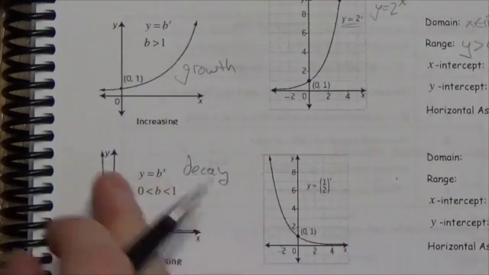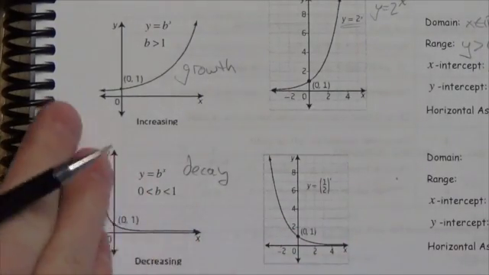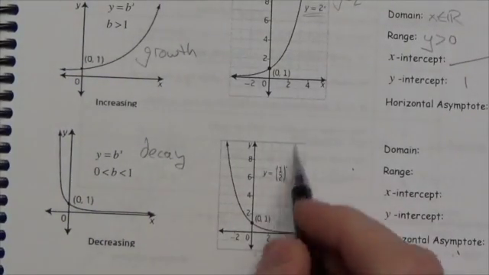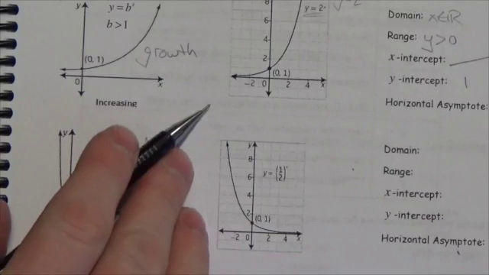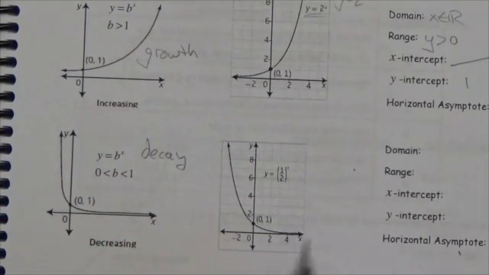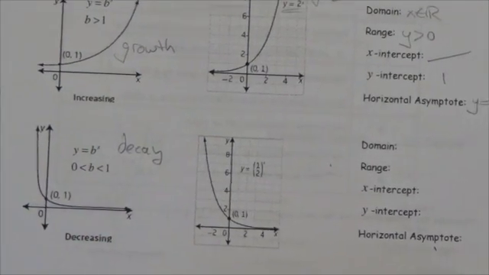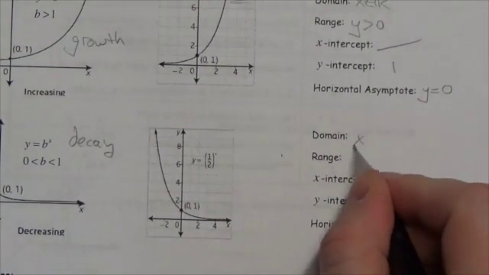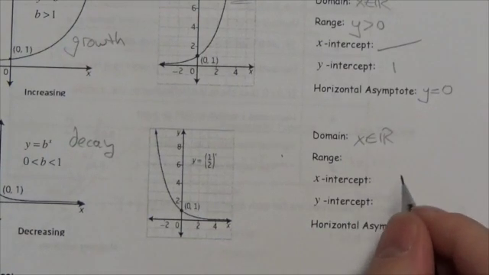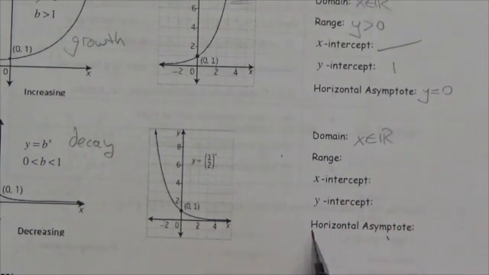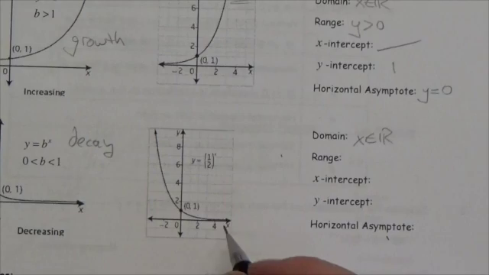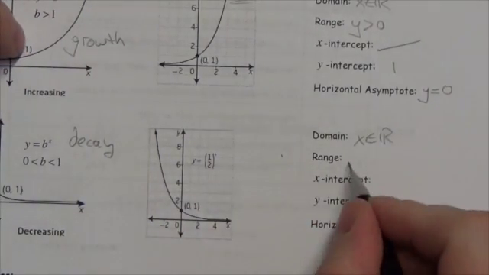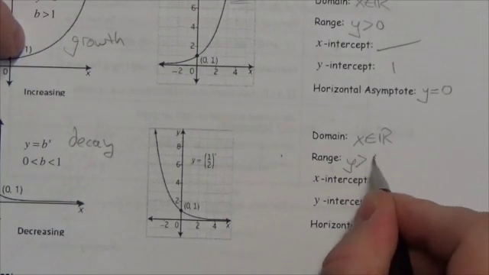We're just going to reflect this over, so instead of going up, now this thing drops down from infinity. And so this is what y equals (1/2) to the x looks like. Starts high, drops down, and then again gets closer and closer to the x-axis. Our domain in this particular situation is still all reals. Our range has basically the same look to it, it's just going the opposite direction. That horizontal reflection isn't going to affect the range here, so it's still greater than 0.